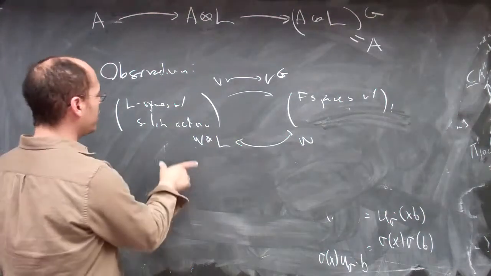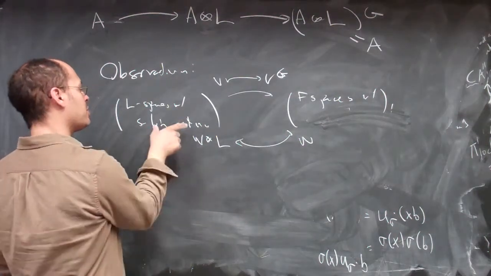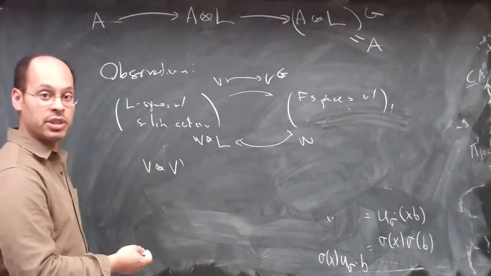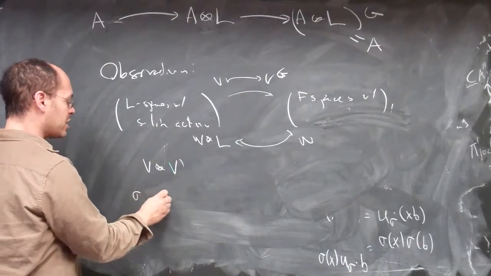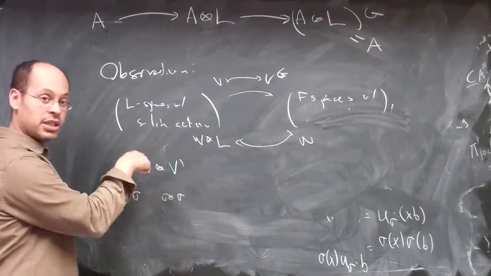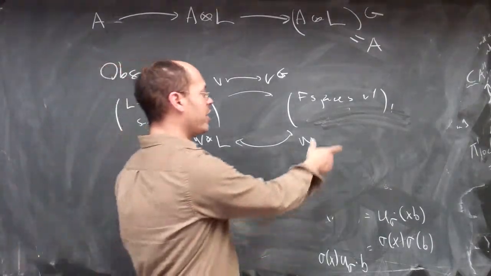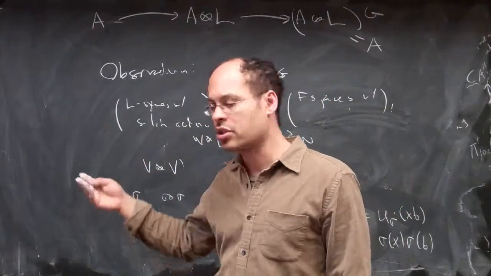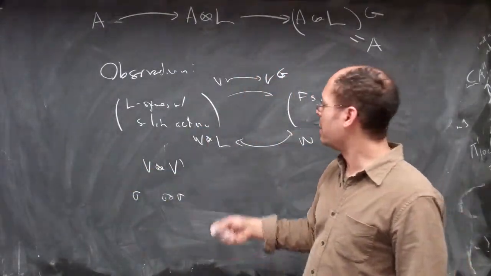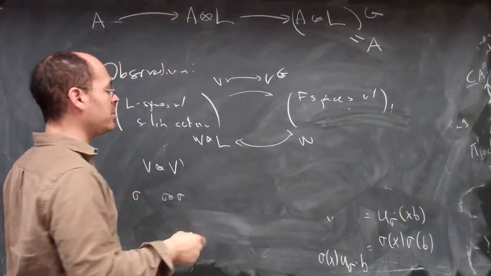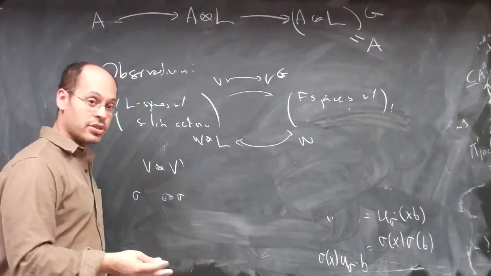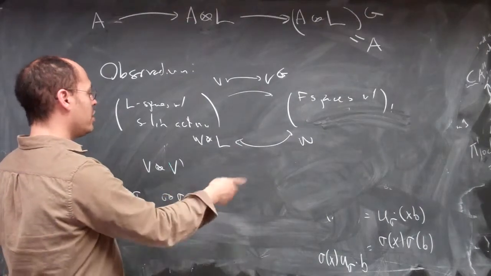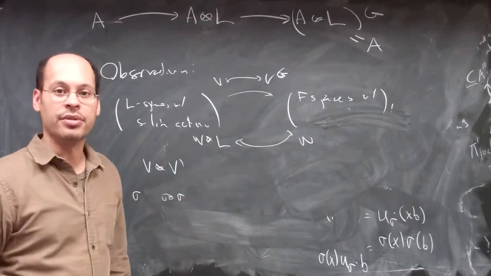That is to say, over here, if you take two vector spaces with semilinear action and you tensor them together, you get a new vector space with semilinear action, where sigma acts via sigma tensor sigma, acts by sigma in both factors. And if you have two F spaces, you can tensor them and get an F space. So you have tensor product structures on both sides. And these mutually inverse up to natural isomorphism functors actually respect this tensor product structure.